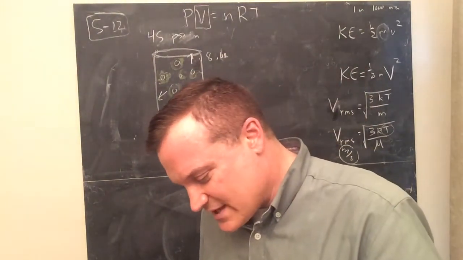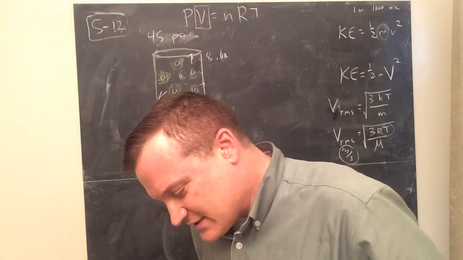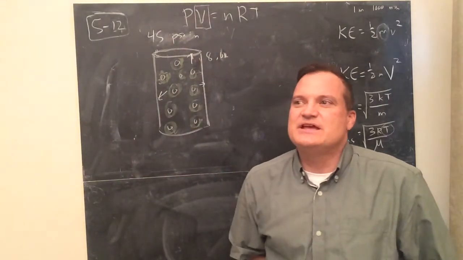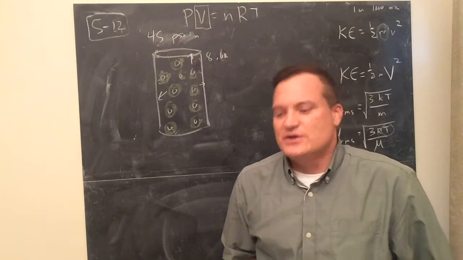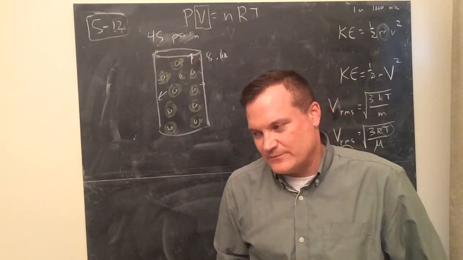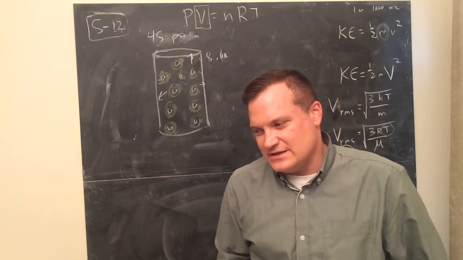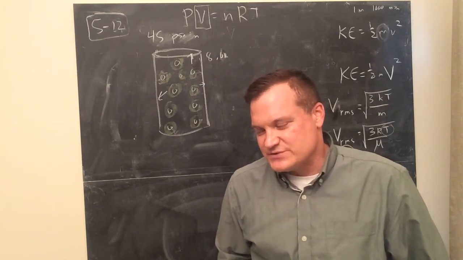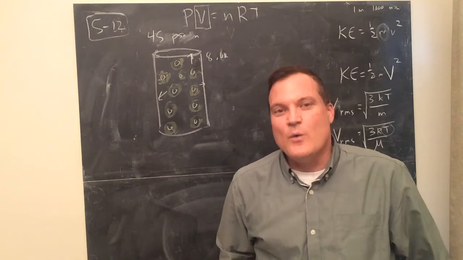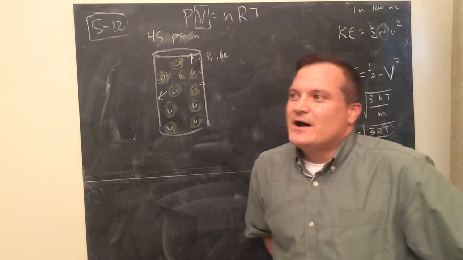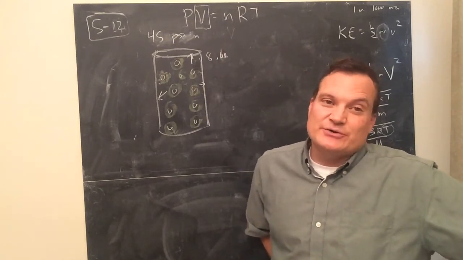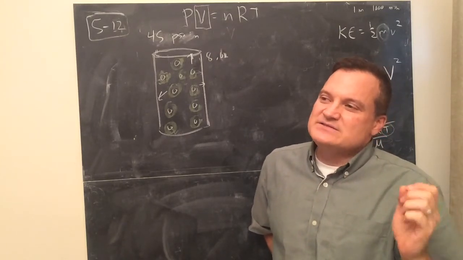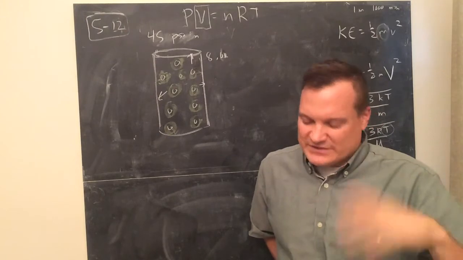And the fourth one just says average kinetic energy of a collection of gas particles. Average kinetic energy is assumed to be directly proportional to its Kelvin temperature. Or another way to say it is, Kelvin temperature measures how fast the molecules are going. We assume that. Now, that is not 100% true. I told you, well, temperature is a measure of average kinetic energy, but it's not 100% true. We don't have to get into why.